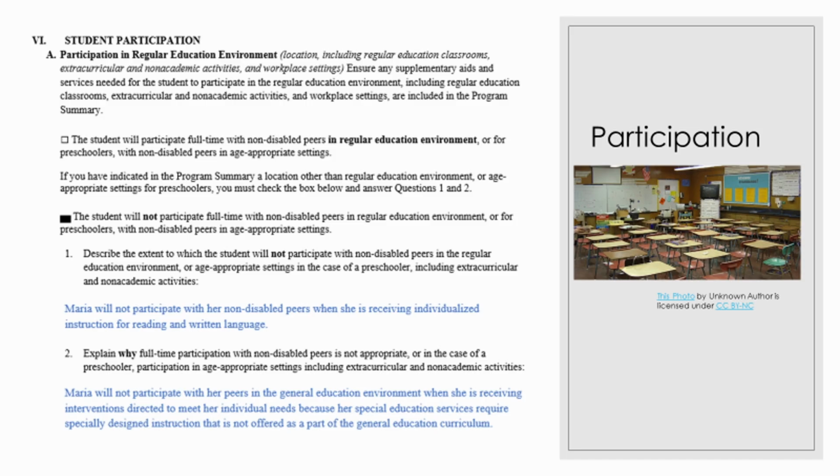Maria on her IEP will participate in the general education environment. She will not participate with her non-disabled peers when she is receiving individualized instruction for reading and written language. So that means she'll be removed from general education peers when, for example, she is receiving instruction in the resource room, when she is having non-reading tests read aloud to her.